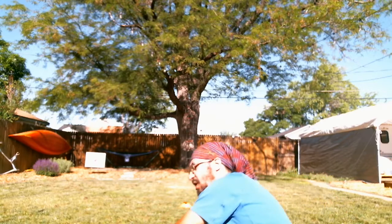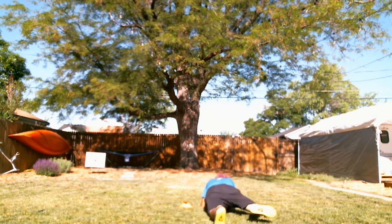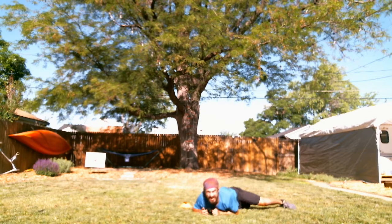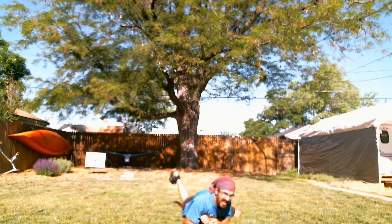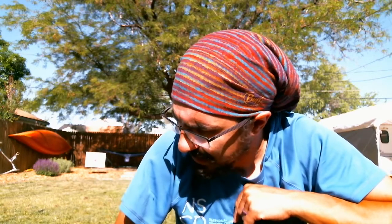The next quadrupedal movement we're going to do is the army crawl. The army crawl is down on the ground — so if you've got to get under something really, really low, you're going to lay down, elbows on the ground, and you're going to crawl using your knees and your hips. I'm going to crawl, turn around at your cone, and come back. With that army crawl, you're going to use your elbows, your knees, your core — move your body along the ground. Your belly is right on the ground. Again, 20 laps of that army crawl. If you can do more, do more. If you've got to do a little less, that's okay too.